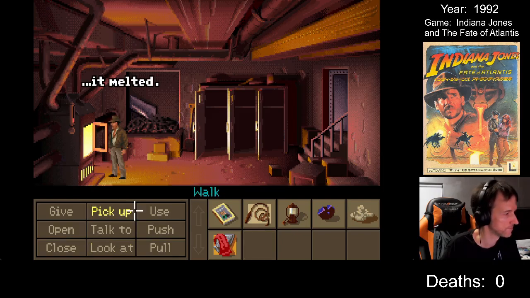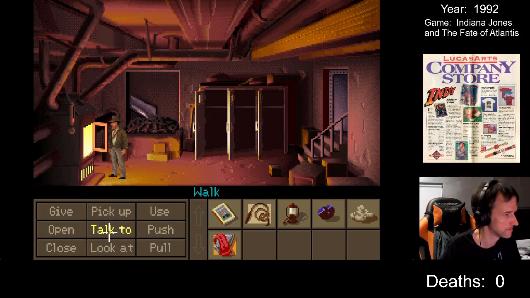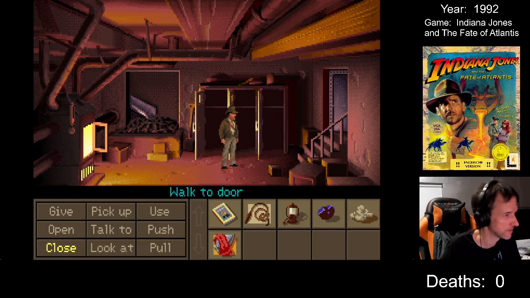Well, it melted. Okay. It's very hot. Not sure if I did anything. I melted a cat in the furnace. Not sure what the point of that was. Oh, we gotta figure out how to get that chest open.